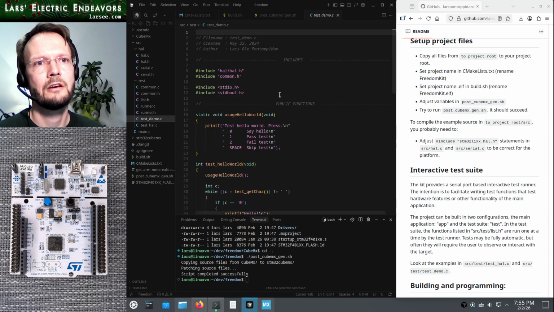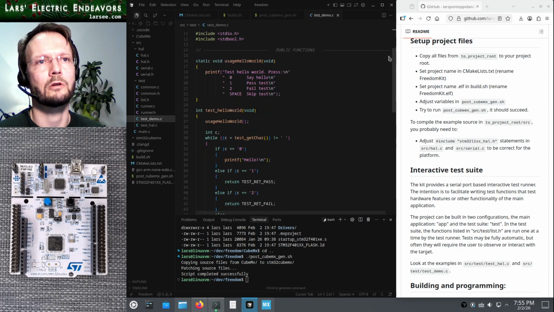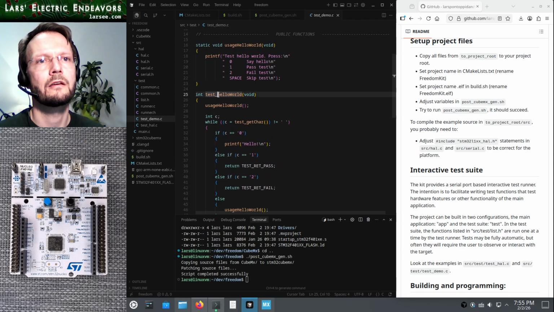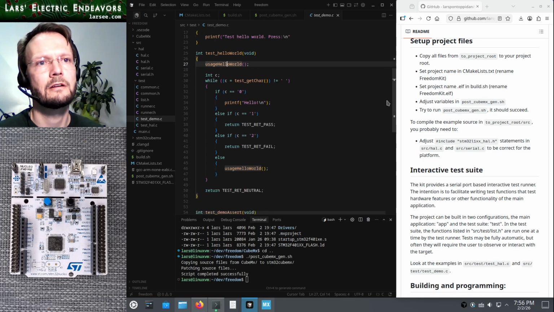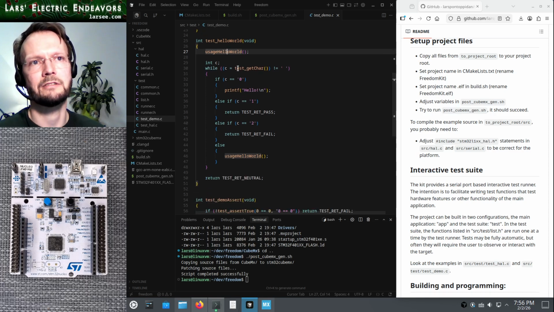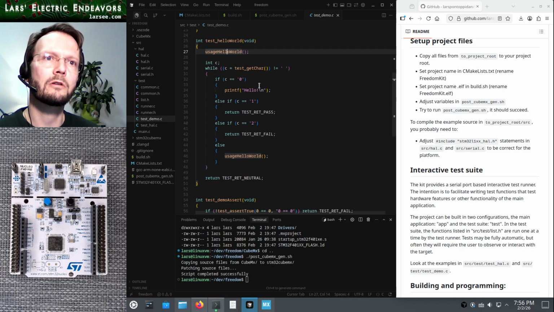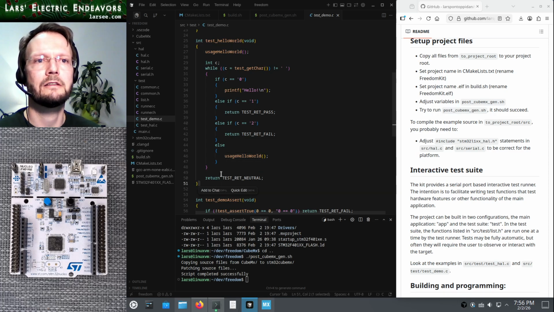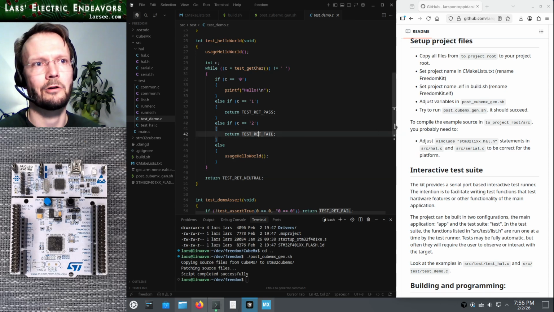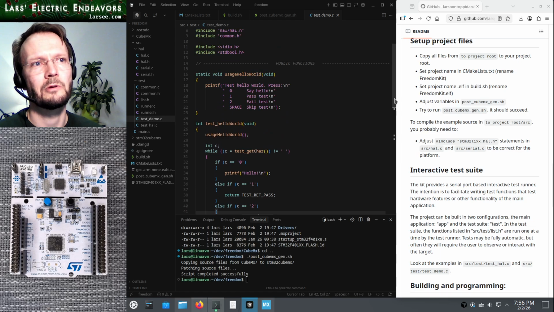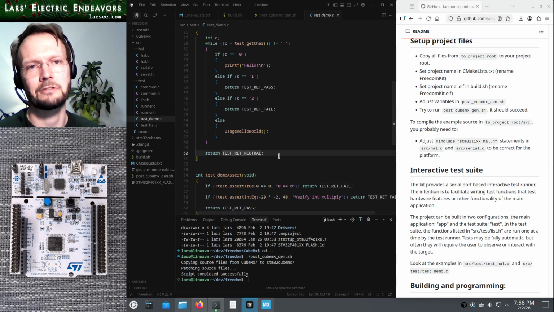And these functions, for example, look at this hello world. There is a printf with some text. And then there's a loop where we are receiving characters from the serial port. And we are reacting to the characters. And then in the end we return the result of the test. And this particular test can pass or it can fail according to what you click, and it can also return something called neutral.